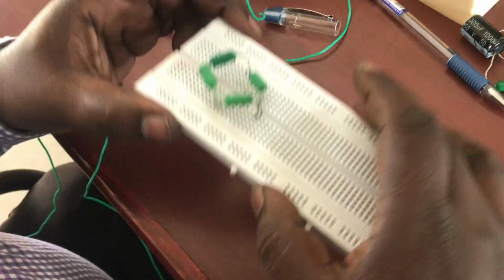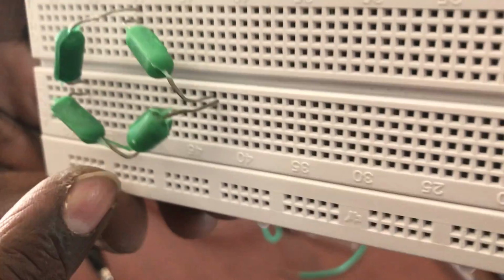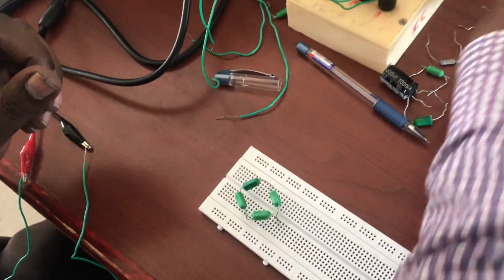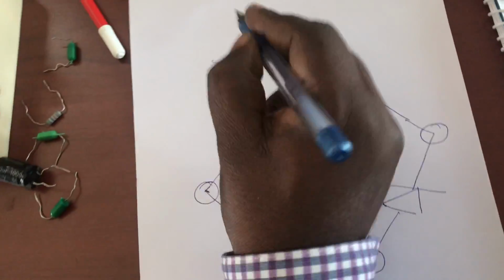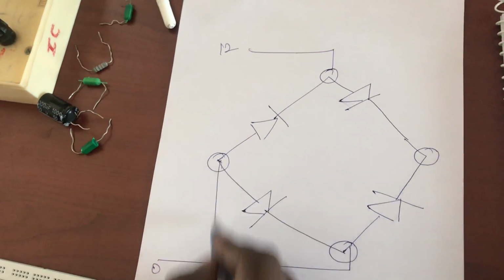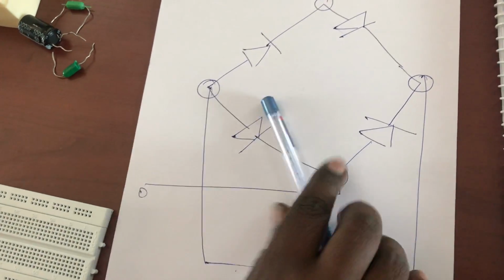Okay, fine. So we have given the connections for the bridge: 1 arm, second arm, third arm, and fourth arm. Column-wise, you should see that no two columns are touching in the same line. Otherwise it will create a short circuit. Now, in the topmost arm, I want to give the 12 volt. The downmost arm, I want to connect the 0, and between these two arms I'm connecting the resistor. That's all for a full bridge.